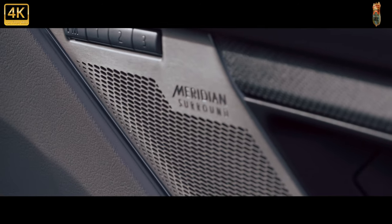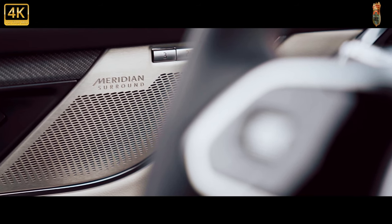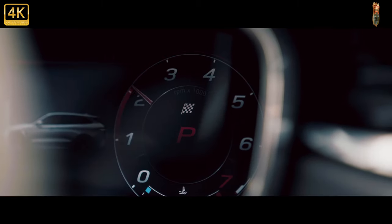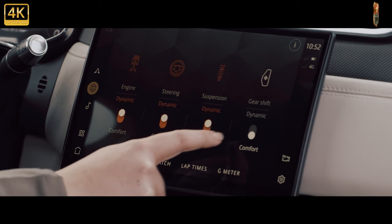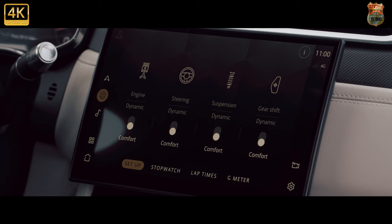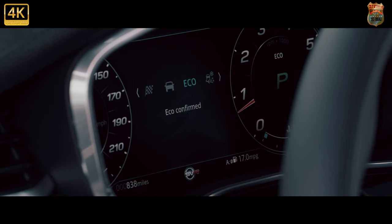The engine is fun to use but less of a bare-fanged animal than others, and the whole car is nicely laid back as a daily companion — unless you deliberately go looking for its sharper side. When you do, it's pretty darned engaging despite the weight. 2,133 kilograms is a lot for a car on a lightweight aluminium architecture. The SVR gains speed with effortless force — the supercharged V8 just flicks away one gear after the other till you've chewed through more of the eight. The control increases hugely if you use the aluminium wheel paddles.